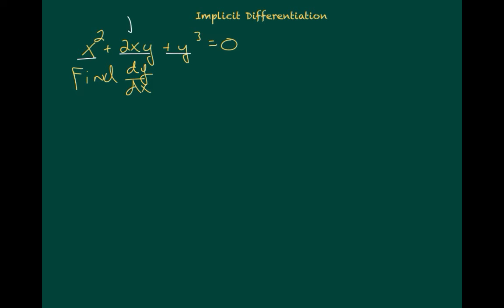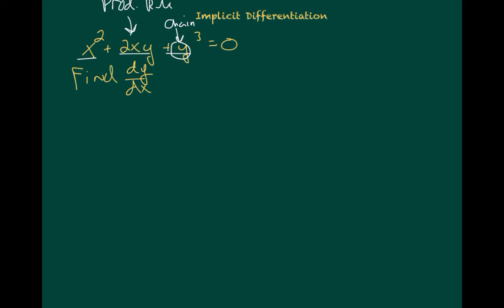Now pay careful attention, because in the middle we're going to need to use the product rule. And on this last term we'll need to use the chain rule. Once again, remembering that we're trying to treat y as a function of x. So in fact, we have a function of x inside the cubing function. All right, so let's go through this one step by step.